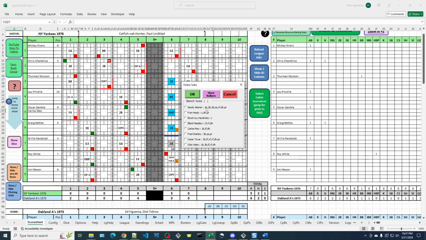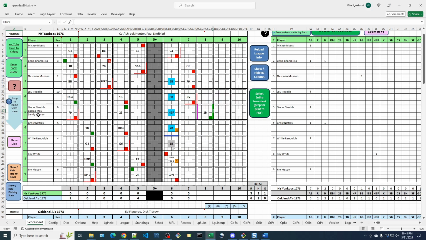And again, these position lists are the actual positions that these players play during that season. It doesn't mean your game will allow them to play there, or maybe they will, but it's kind of for historical reasons or context. It shows the defensive positions they played as well as whether they were a DH or a pinch runner. It does not show who was a pinch hitter because that's almost everybody, and it's not that valuable, so I didn't show it. So Sandy Alomar is going to be the pinch runner. I'll click him. Click OK.